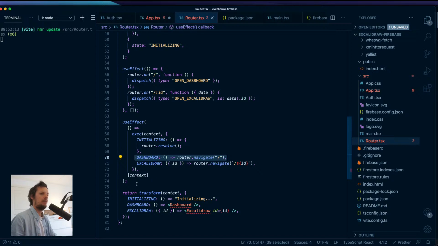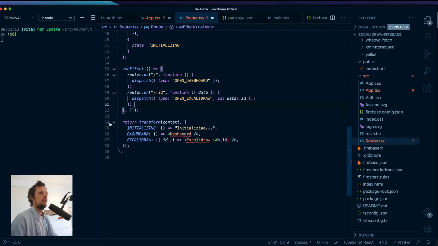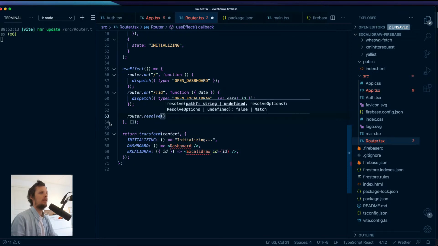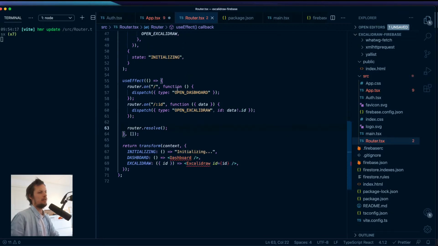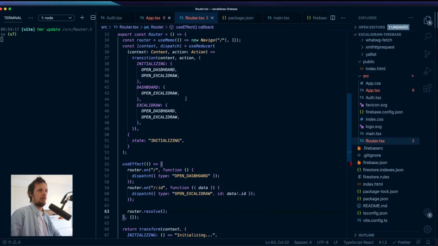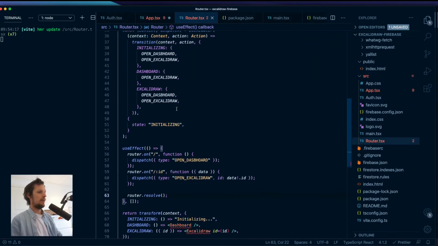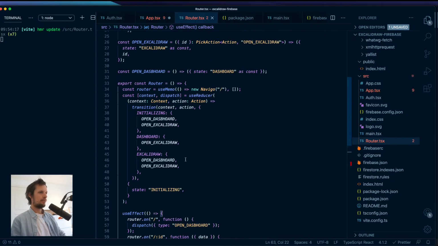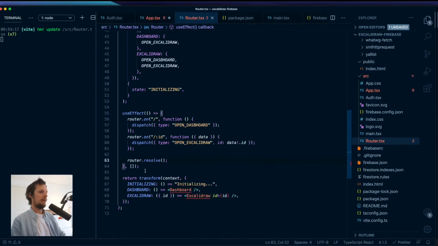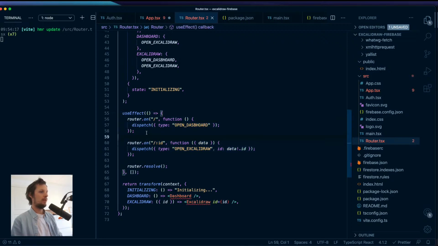Yeah, no, I don't think we actually need this. Router resolve. Yeah, sorry, we don't need that other thing. I'm thinking about it the wrong way. So what happens now is that we start initializing, and then on the first useEffect, we register the routes, and then we resolve.